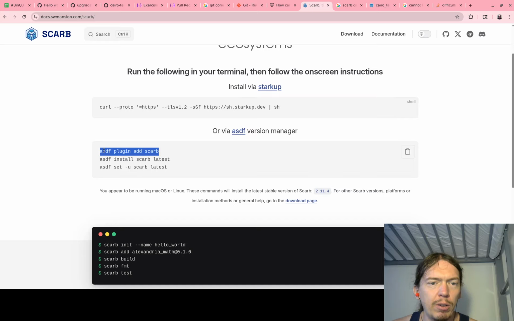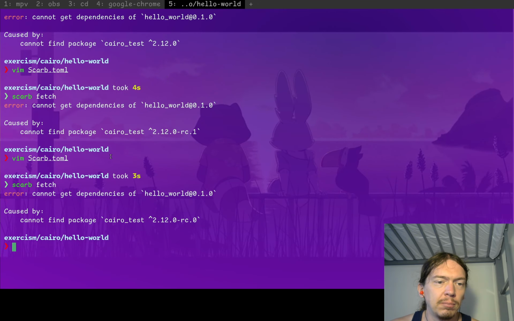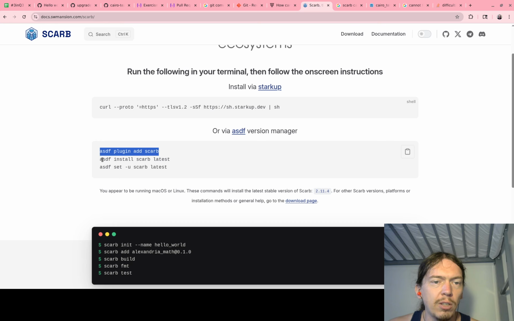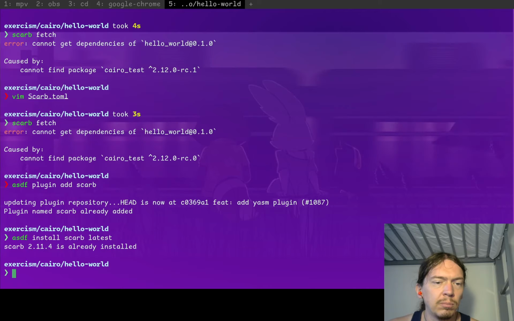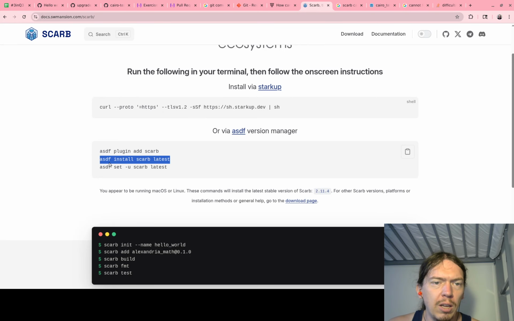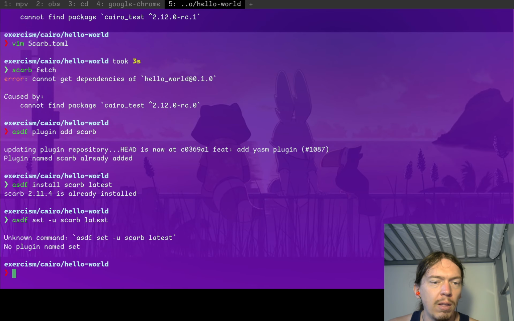Okay, let's see what, if anything, this will do. Okay, so that's already added. Good. Then we'll try scarb latest. Scarb 2.11.4. Okay. And then we'll try this. That's a little worrying because I thought that the Scarb number would likely match the other number.